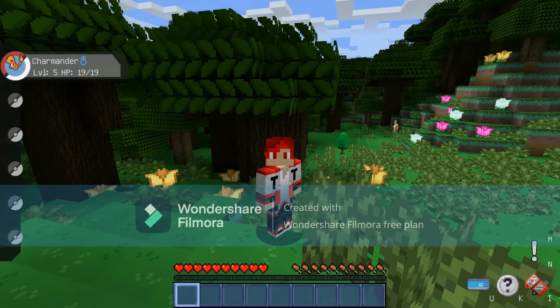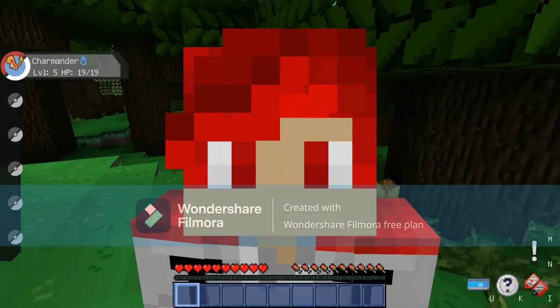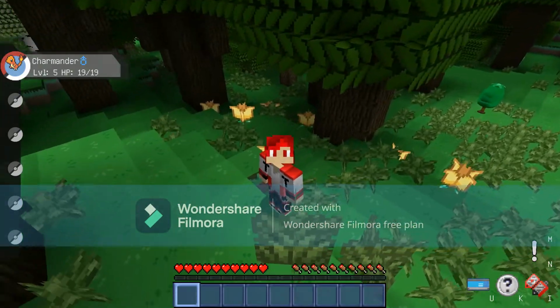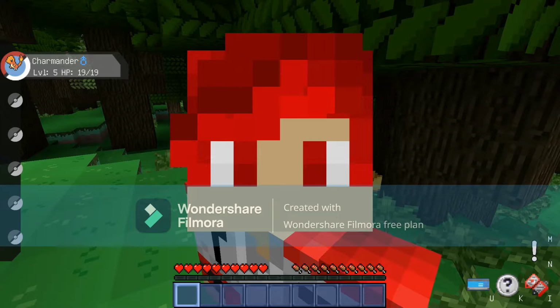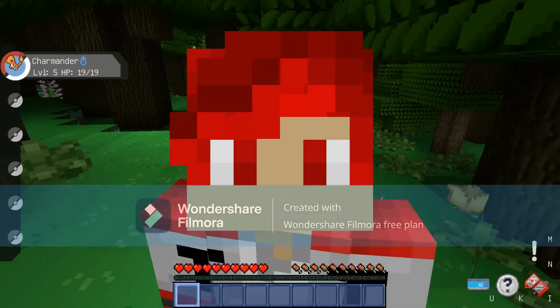Right there? That horse on fire? Yeah, that's a Rapidash. I have decided for today to play the Pixelmon mod, one of my most favorite mods in Minecraft. And as you see on the left corner, I have my Charmander.